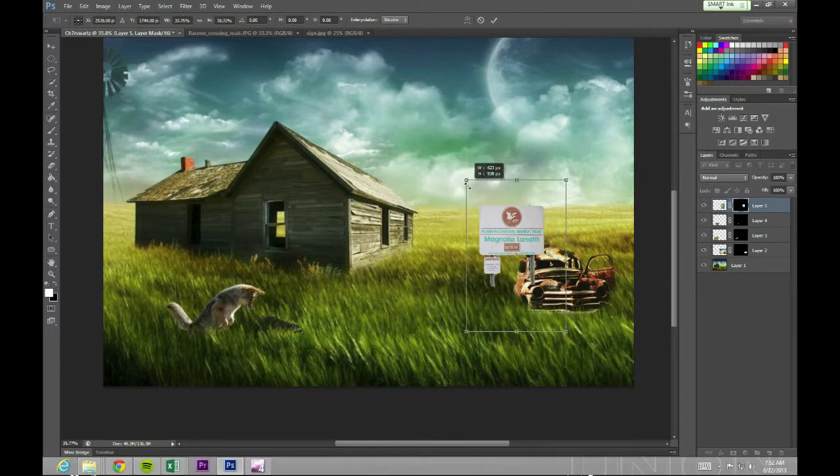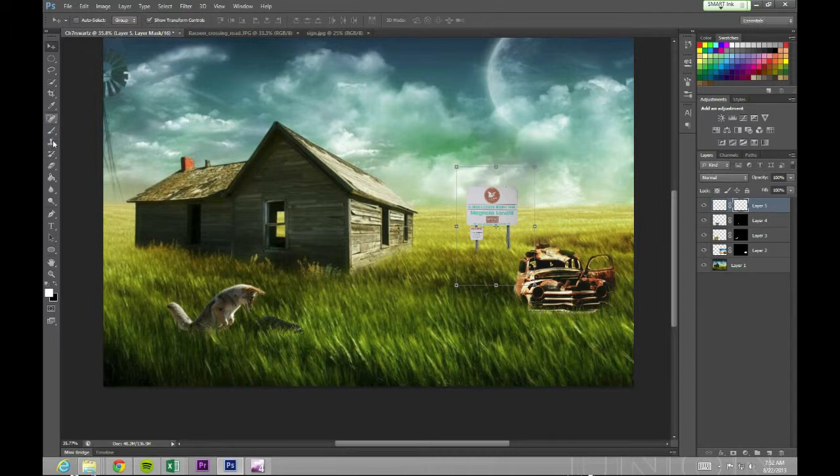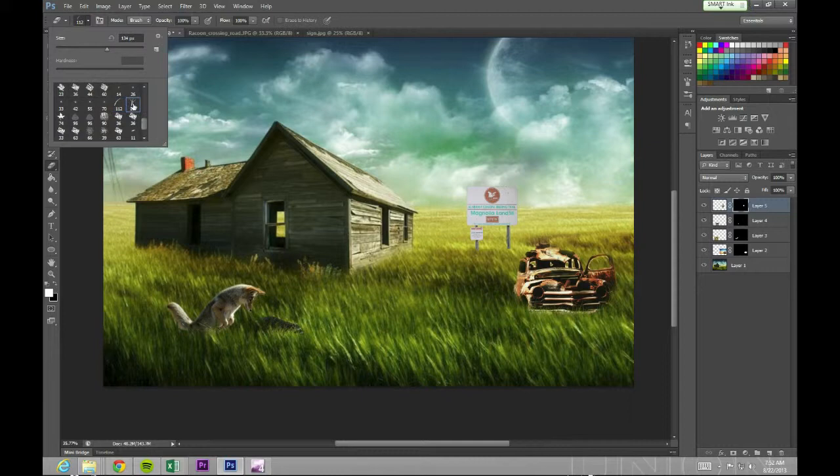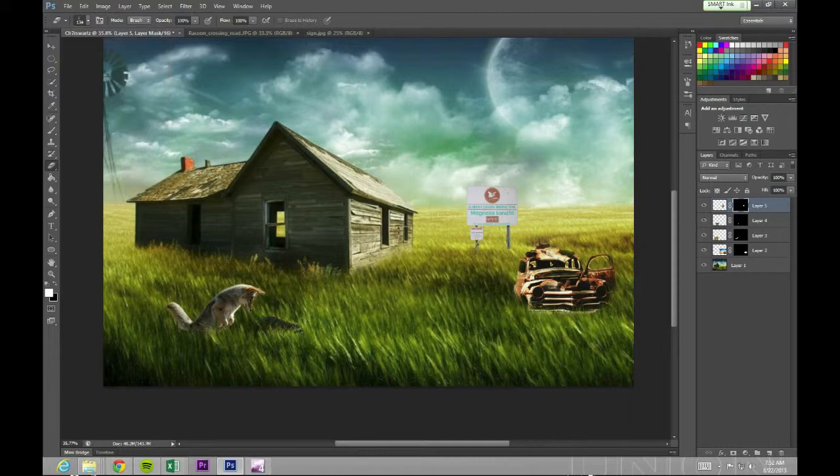I want to drop it down really small. I'm going to put it back here. And again, do your erase tool. Grab your brush, grab your grass, and make your sign look like it's in the grass.